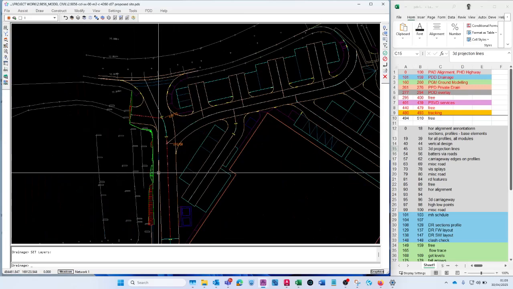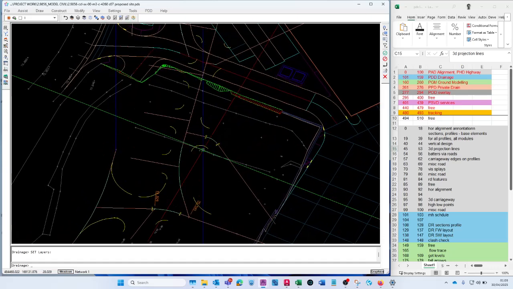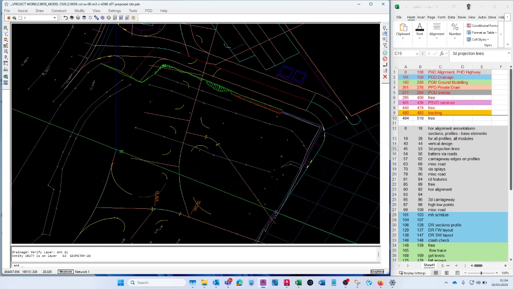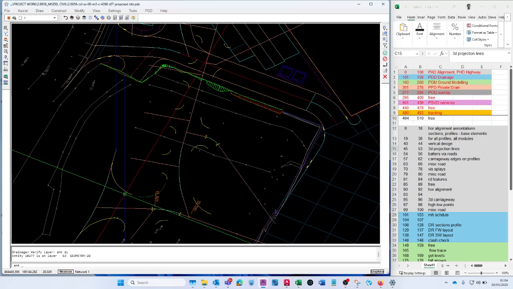One really important one, if I make this 3D again, you have these yellow lines, and I would just quickly say that's on layer 63. When you create your junctions, before it says do you want to proceed with this junction, it'll draw the curve on this layer as a yellow line, so you can check it before you approve it, before it becomes final.